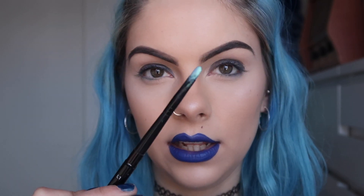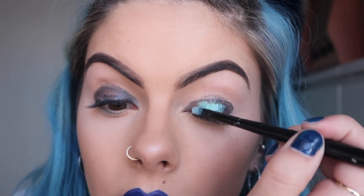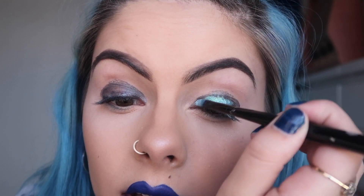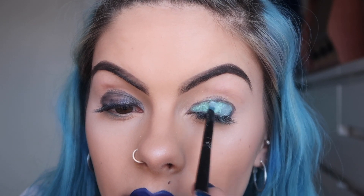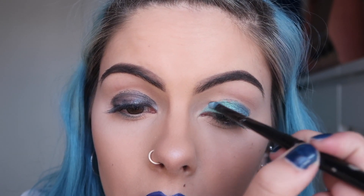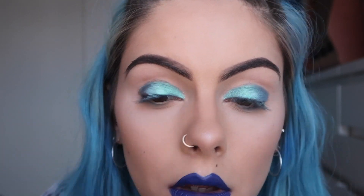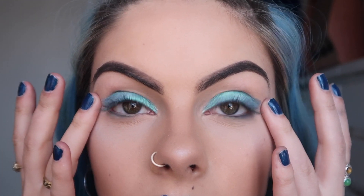It's my favourite part because I absolutely love watching the colour come to life. I'm taking a thin lipstick brush, picking up some of the pigment, and blending it on top of the cream. It literally comes to life — it goes a really nice metallic green, which is literally perfect for any mermaids out there. That's the lids nearly done, the pigment is on and I absolutely love the way it looks.